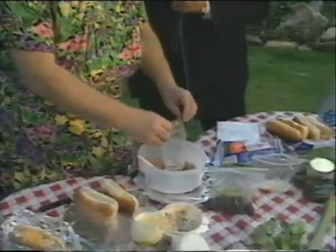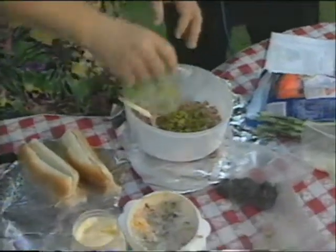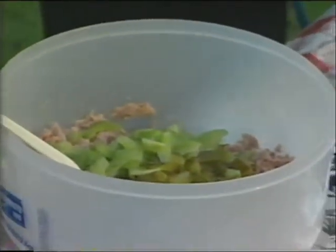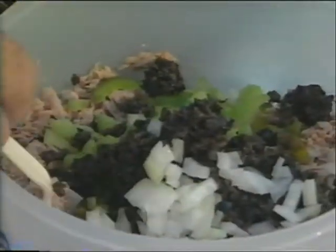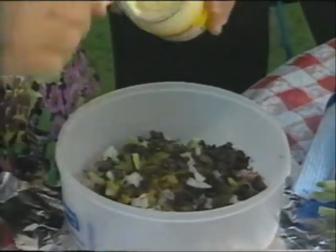Now, you take a can of tuna fish, and you take a half a cup of sweet pickles. Sweet pickles. Always, don't ever eat sour pickles. And a half a cup of celery. All right. A half a cup of black olives. Oh, chopped black olives. Okay. And onions, you know. Now, these onions, be careful. A lot of people don't like them, but I always put a good onion in them because it's good for men. And then you do a cup of mayo, which we'll put just a little in this morning.